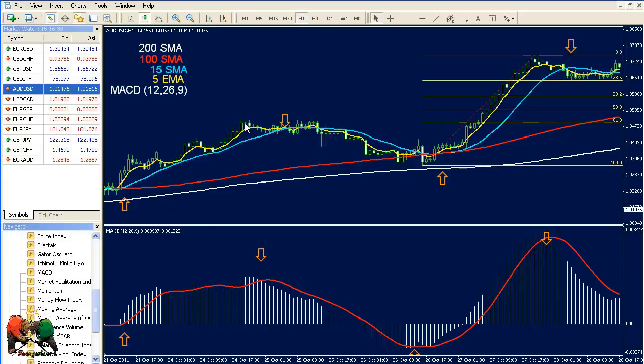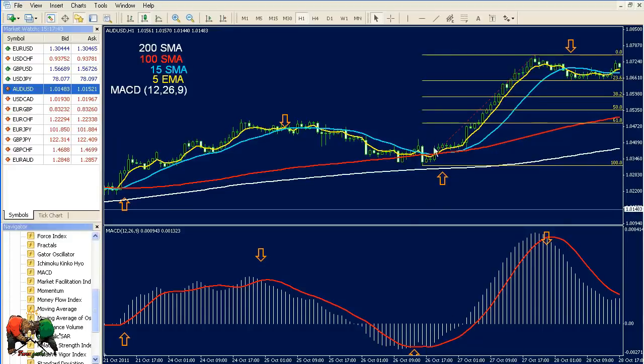So we will wait for a bar close and we will see the next bar's opening price. At that time, the 5 exponential moving average crosses the 15 moving average. In other words, if the yellow moving average, like here, as you can see it's below, crosses the blue moving average and it's now above the blue line, this will be a signal. And at that time, if the MACD indicator is in the same position, as you can see, this is a sell signal because the top points are below the red line, and this is a buy signal because the bottom points are above the red line.